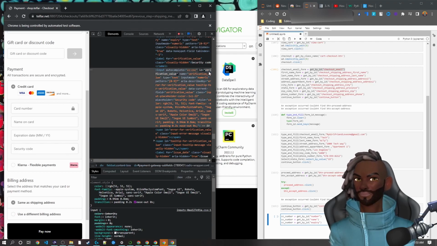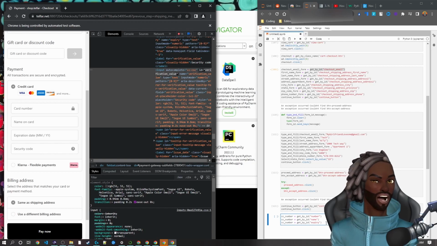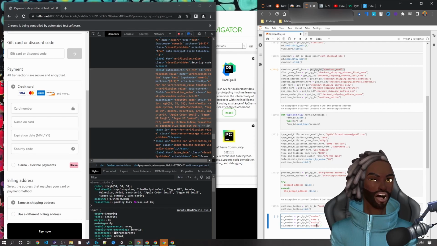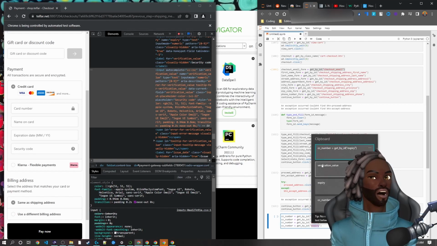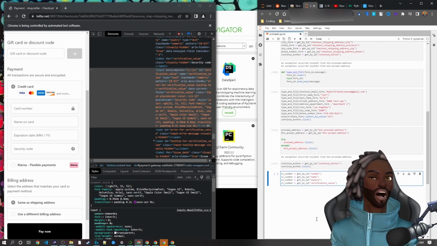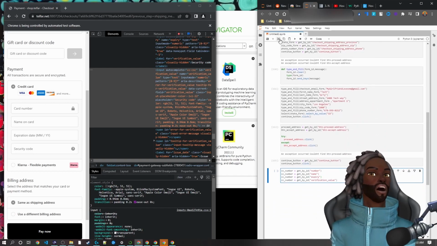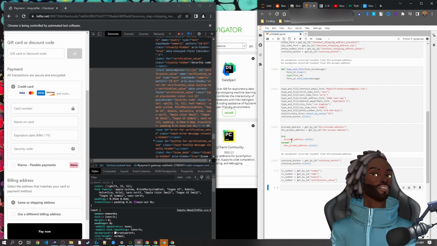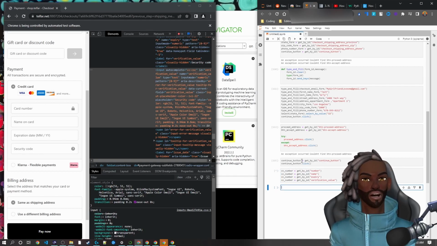ID. Verification value. Alright, now that we have all those, let's add another block. Let's see if we get all of them. Yep, we got all of them. No errors.